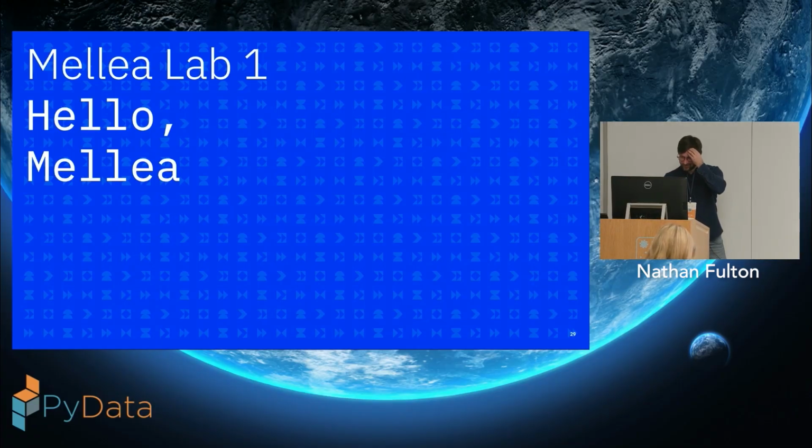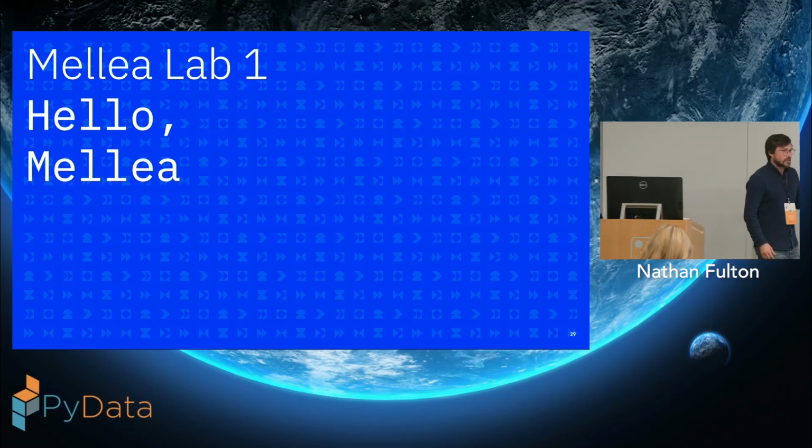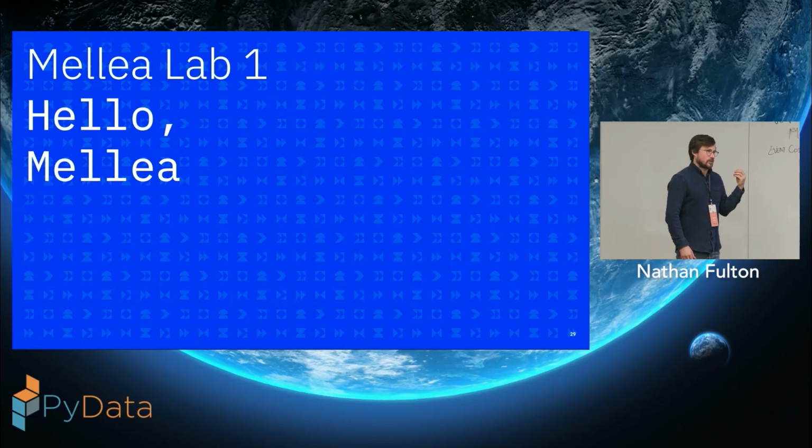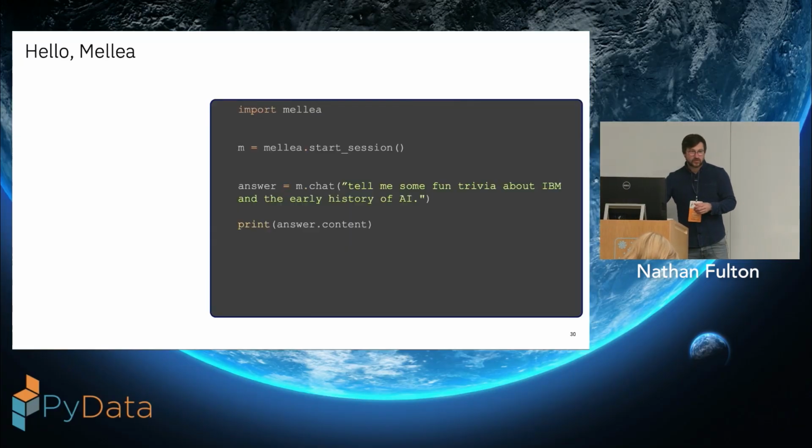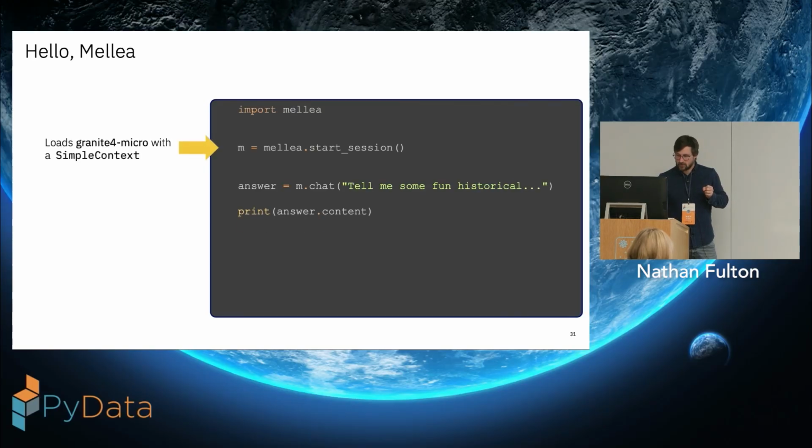All right. So now I'm just going to go through a series of examples. Each of these examples is didactic, meaning they're small, simple examples that we've extracted from much larger instances of these sorts of things happening, and they're designed to illustrate some core principle. So I'm going to start with a hello world example, just to give you some anatomy of what a Mellea program looks like. So this is hello world. We're just spinning up an LLM and asking some question in a chat context.